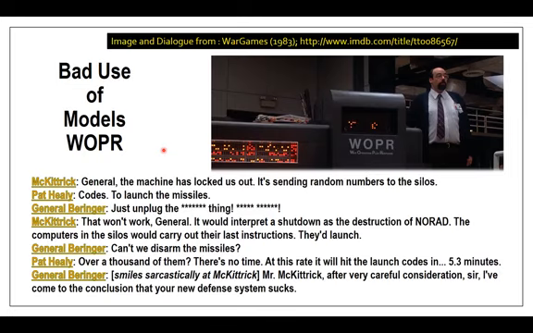And there's this great scene that basically says, well, the computer locked us out. It's sending these numbers to silos. It's trying to find the codes to launch the missiles. They said unplug it, and it said, well, no, we already put in an instruction that says if this computer gets shut down, that's a destructive incident that can only happen from the kind of attack that we need to respond to. And so the military decision maker says, I think this sucks, and it's kind of an instructive thing. So you never want to be in the place where you hand over control.